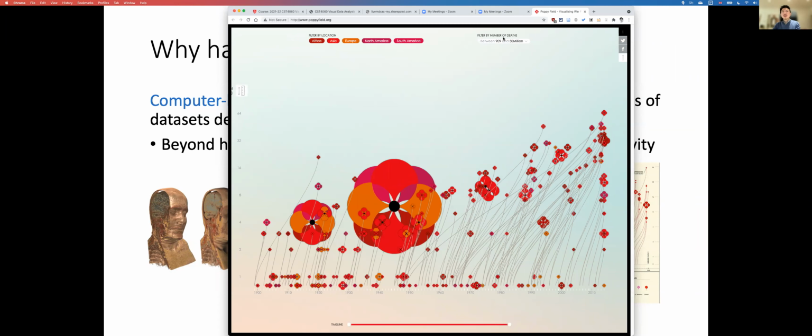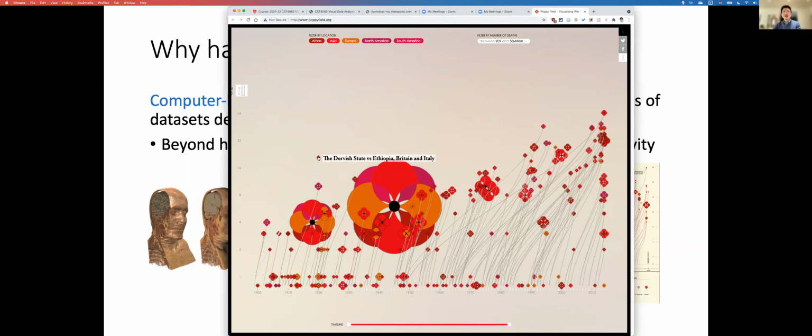Then you can easily see all the major wars that happened from 1914 all the way to 2014. You can mouse over each of these to see more details. Say this is a war starting before the 1900s that lasts a very long time.